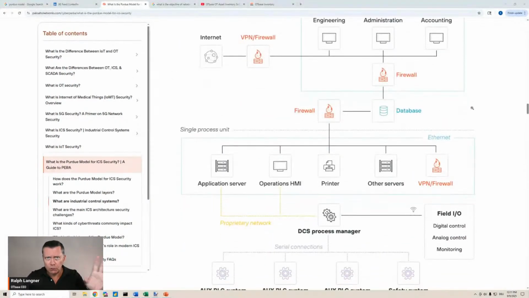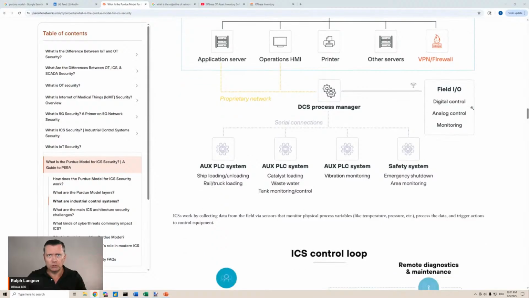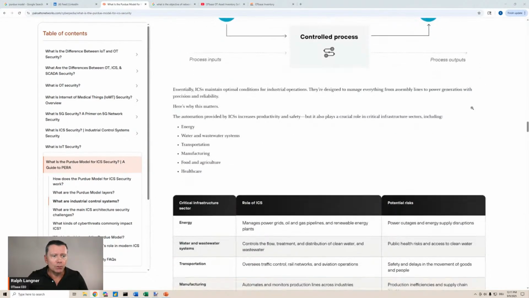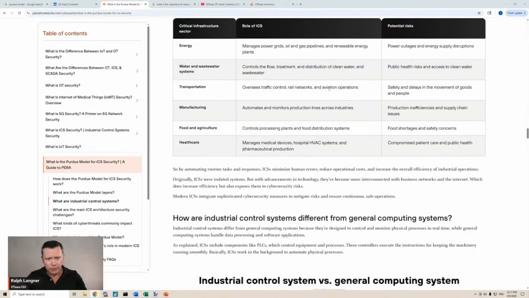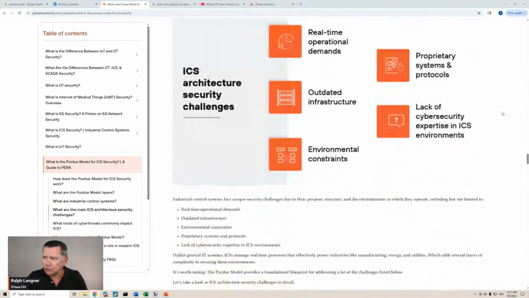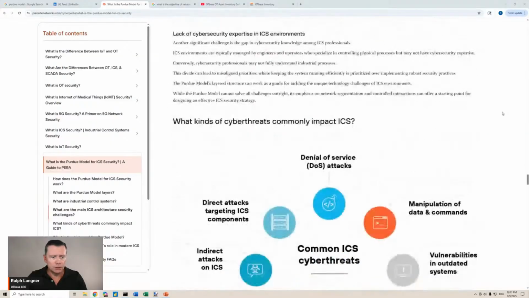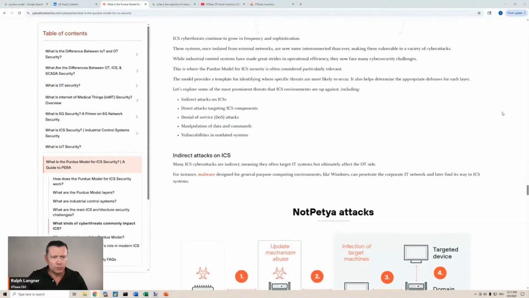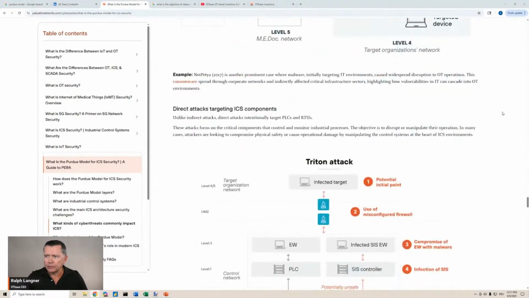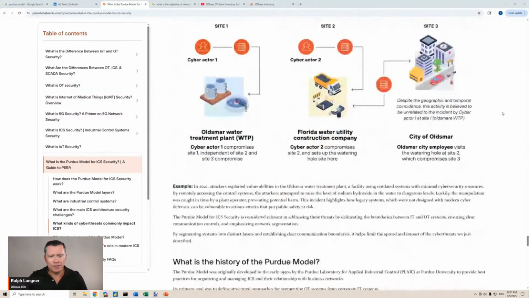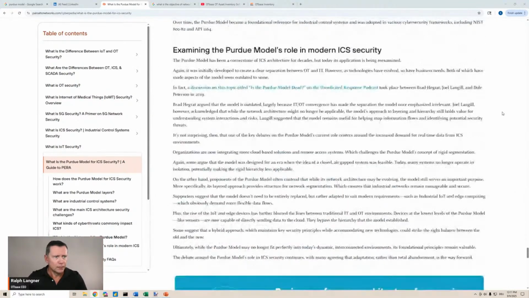So don't waste your time on Purdue. What you have learned so far is basically it. You don't need to know anything more. Everything else that follows here is irrelevant nonsense for IT people. It will not teach you anything. Now we're already at the threats and the outdated systems and the vulnerabilities. Nothing of that has to do with Purdue. And now we're at the malware, etc. Nothing has to do with Purdue.